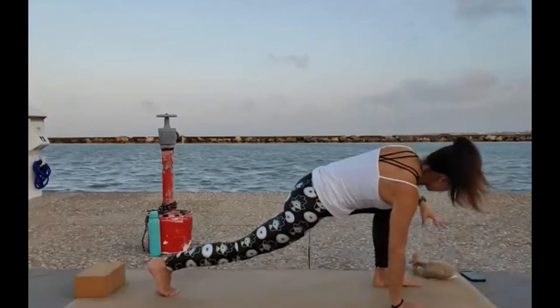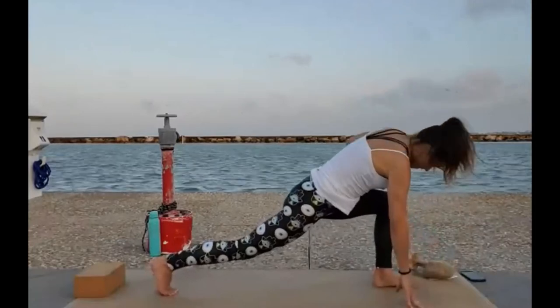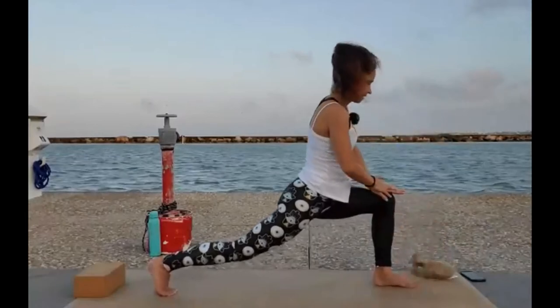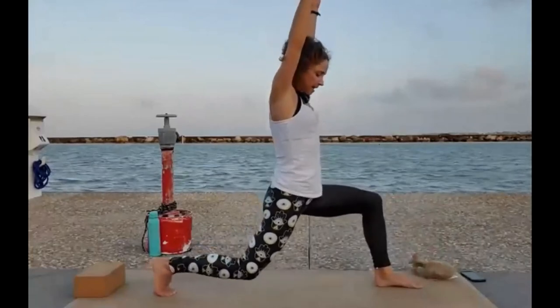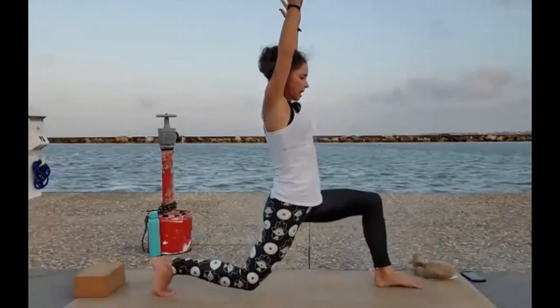And then you can bring that hand down. We're going to make our way up to that high lunge. So finding your balance. Lengthen your spine. Reach the arms up. Good. All right. Bringing that knee down to hover and then straightening it about 5 times. Just taking your time.